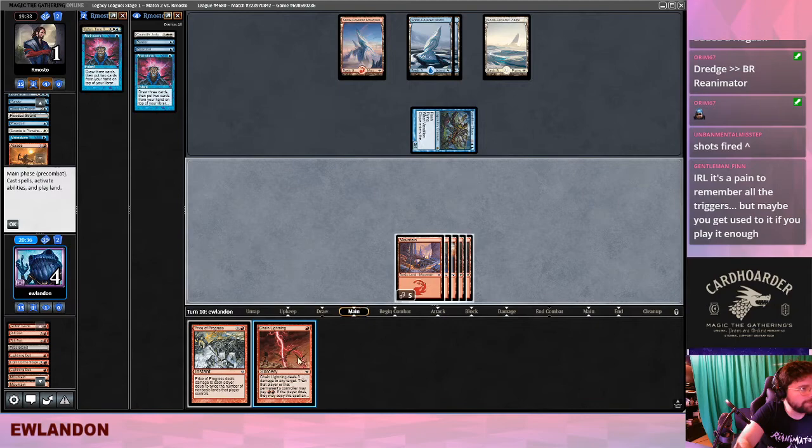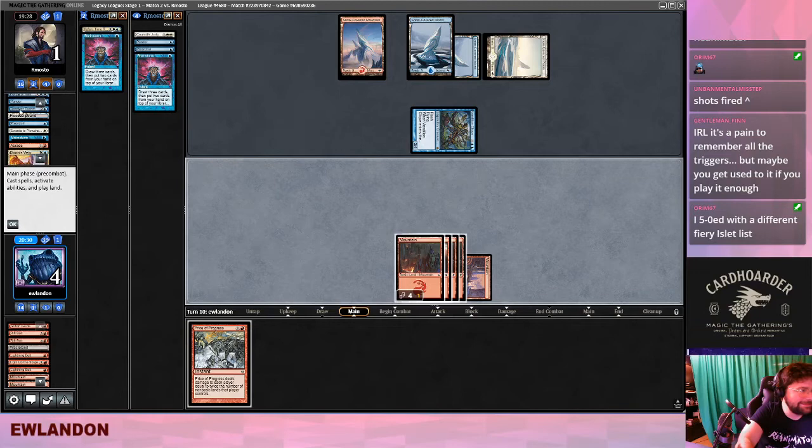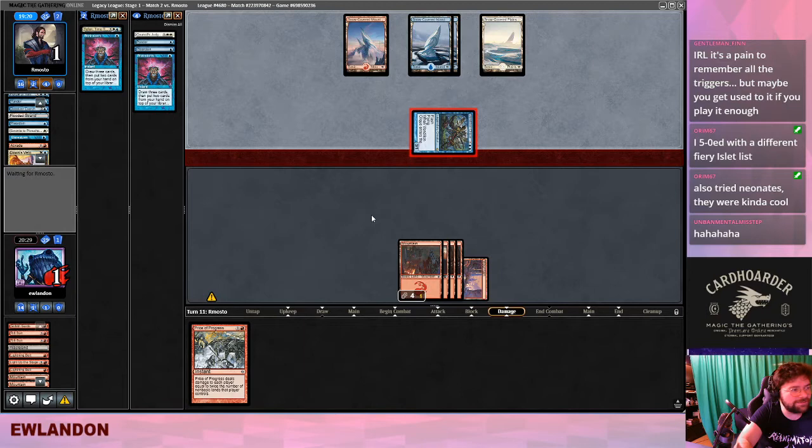Burn! Burn! Burn! You've got to be kidding me. The fuck? If I went with a different fairy dinosaur. Kind of cool. Yeah. The Neonates were much better than I thought they would be.